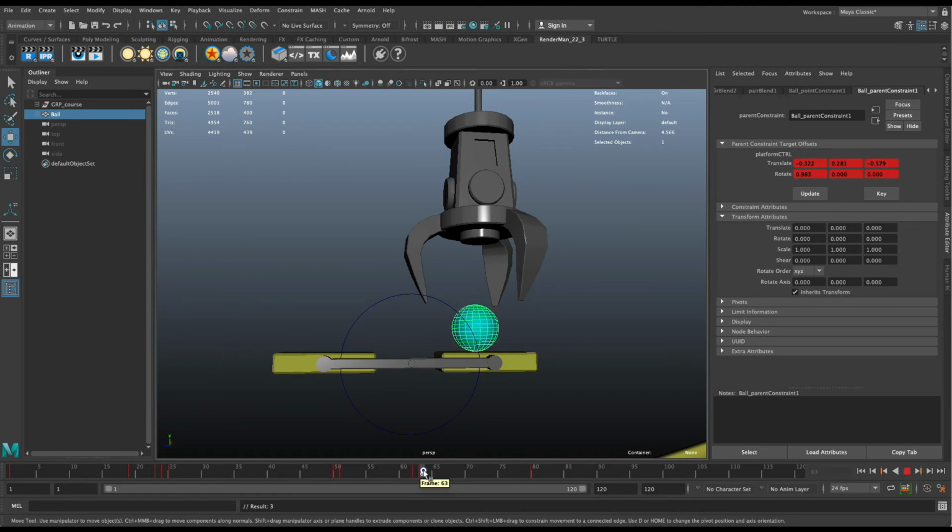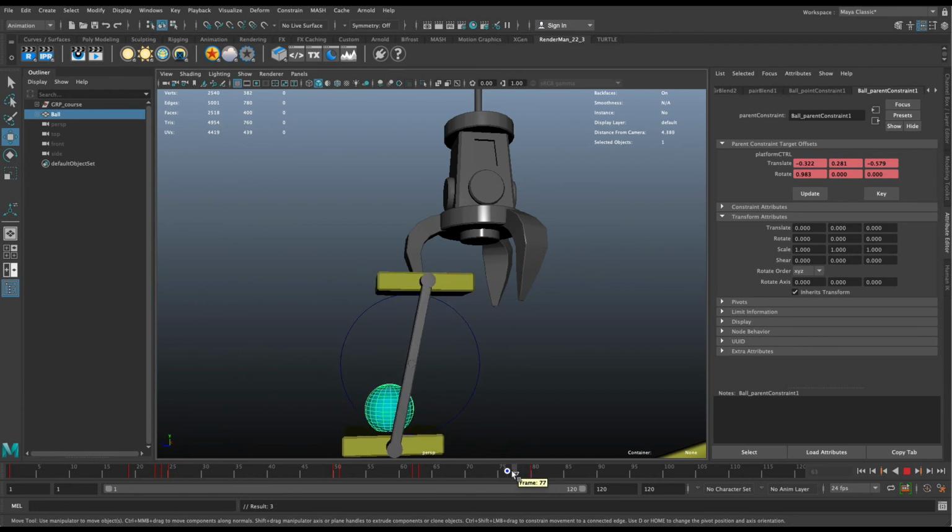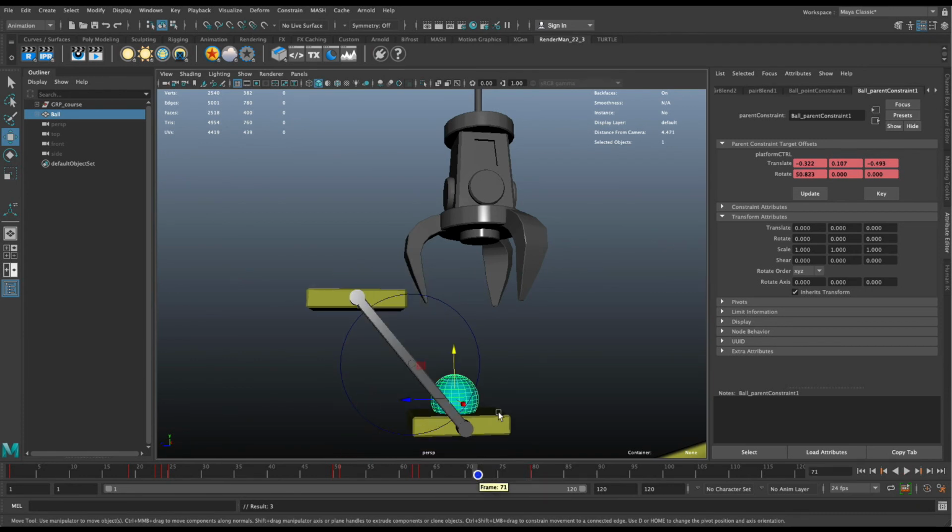And now I've got it keyed as the offset from this parent constraint. Now, as I roll through it, you're going to see it's probably going to move a little bit. So I need to kind of do another little update somewhere in the middle here. So again, I just kind of move it up.